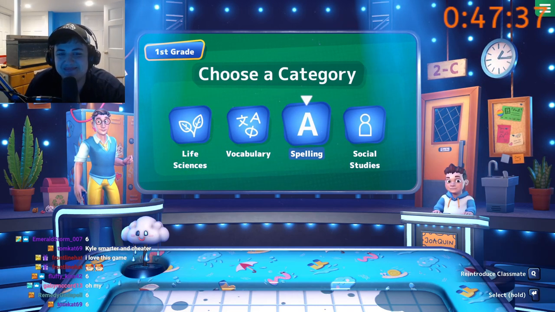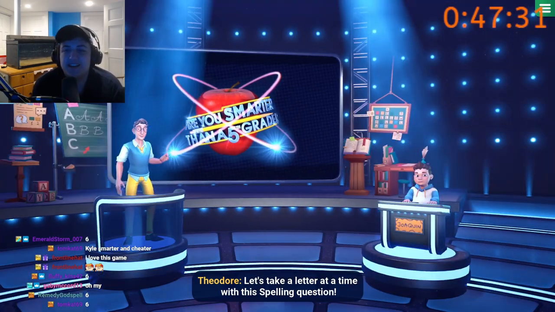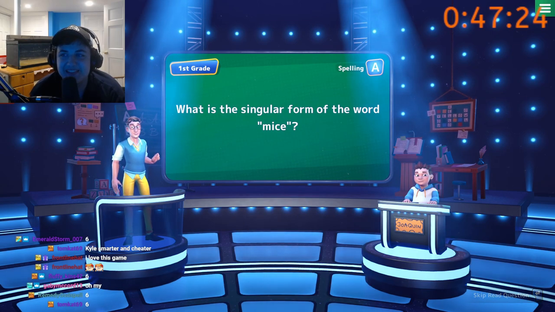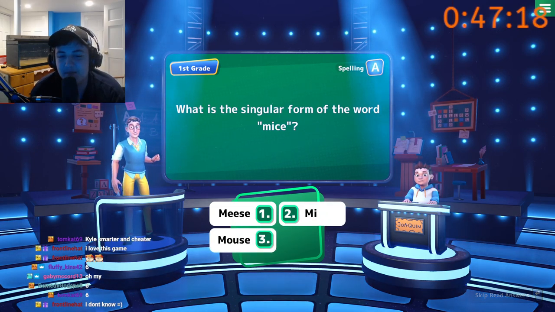Spelling. Let's do spelling. Yeah. All right. Let's take a letter at a time with this spelling question. This is so easy. This game is literally made for babies. Babies, yeah. Mice. If you get this wrong, Kyle. Mice. Me. Mouse. I would read that as my.